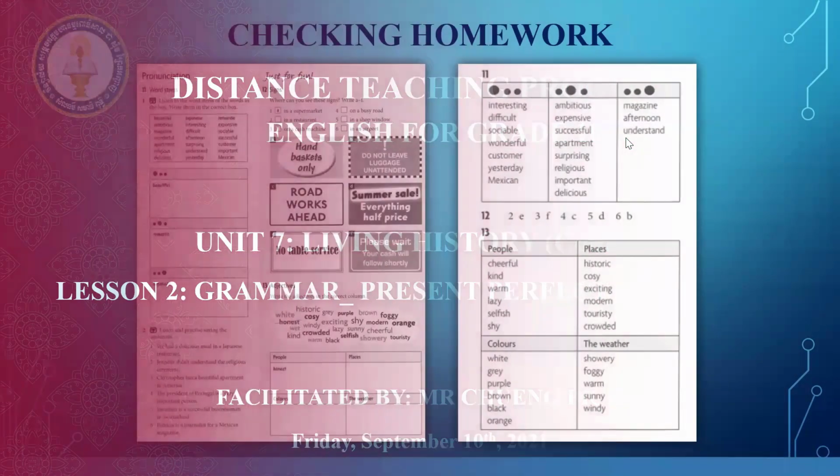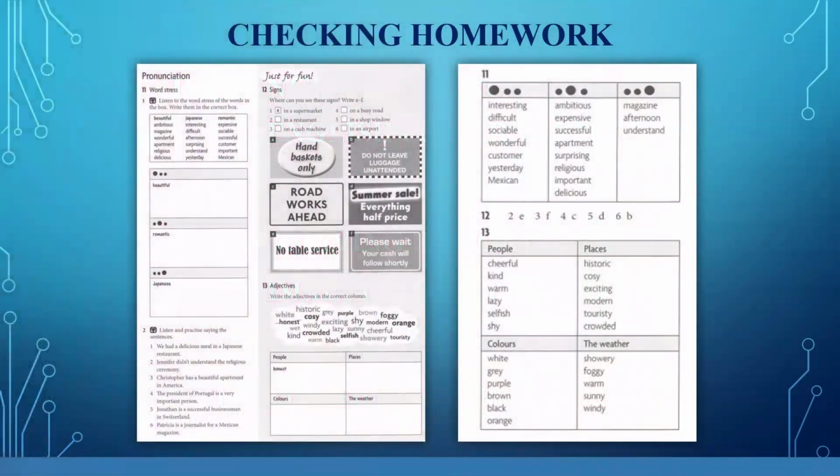This is the homework that I gave you last week, and the two main points are related to listening. I sent the listening audio into the group, and some of you didn't send it to me. So this is the answer key. You can see it is divided into three different columns.